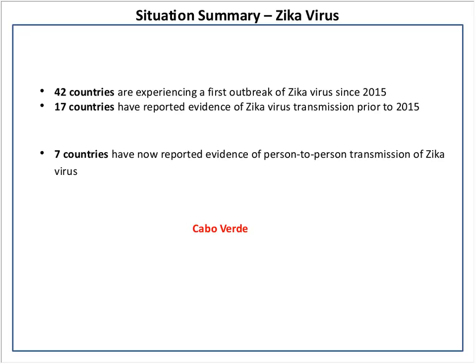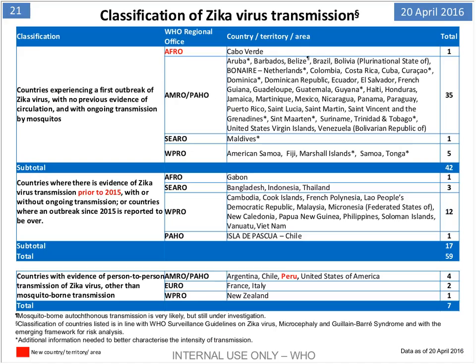And there are 7 countries that have now reported evidence of person-to-person transmission, and these countries do not have viral circulation. And I put here a reminder to talk about Cape Verde, which is of particular interest to West Africa, just to let you know that the outbreak in Cape Verde that occurred in late 2015 and early 2016 was due to Zika virus of the African strain and not the Asian strain. And this outbreak did not seem to have such an explosive effect as it did in other island countries, as in Western Pacific islands.